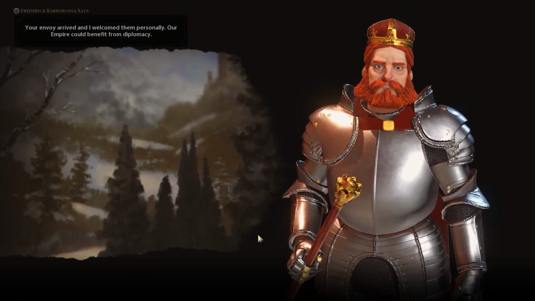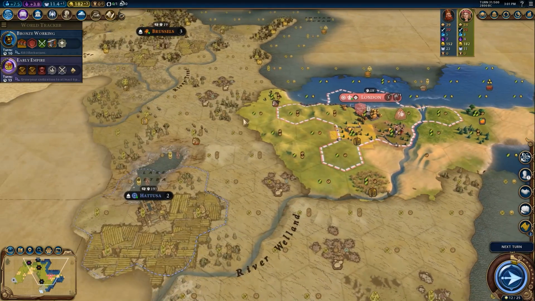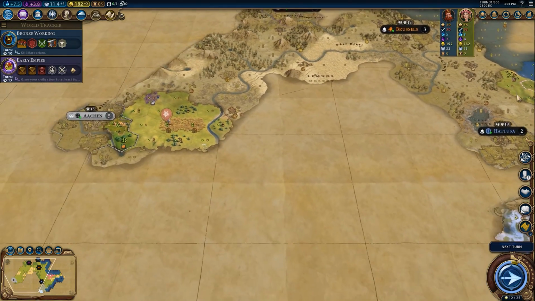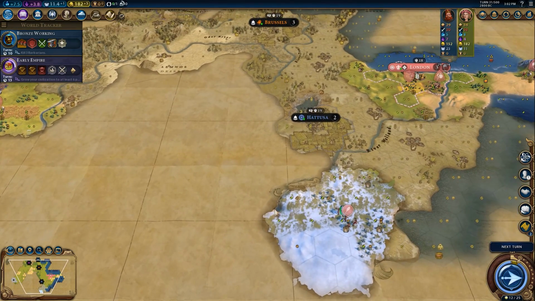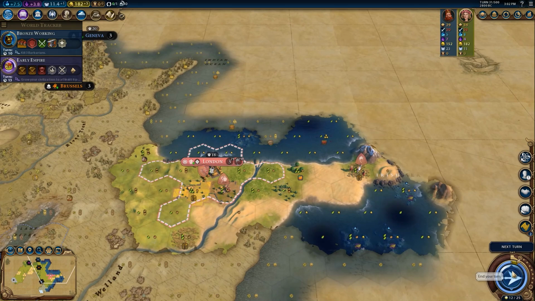Frederick, would you like a delegation? Oh, thanks. We're going to be big buddies. If that is the nearest civ to me, that is a long way away. There can't be anything further south, because it looks like it all stops there. So we need to start spreading this way to stop Germany coming at us.